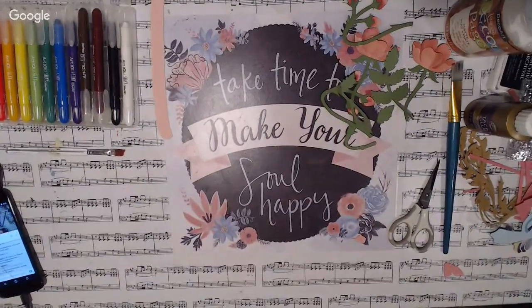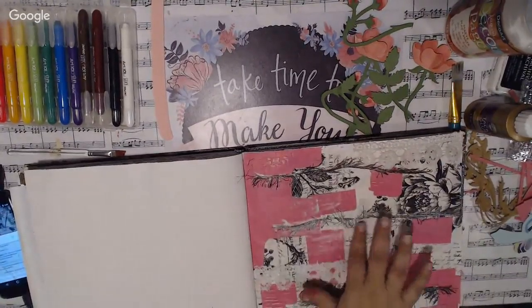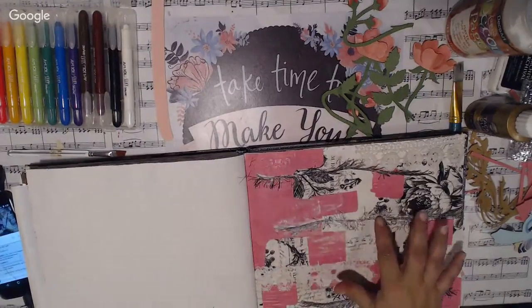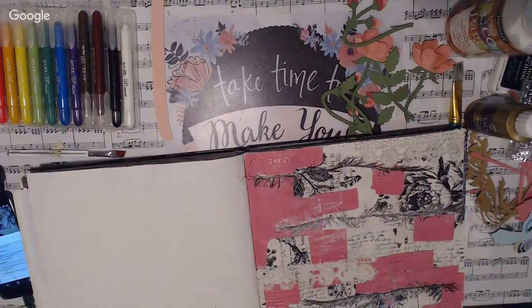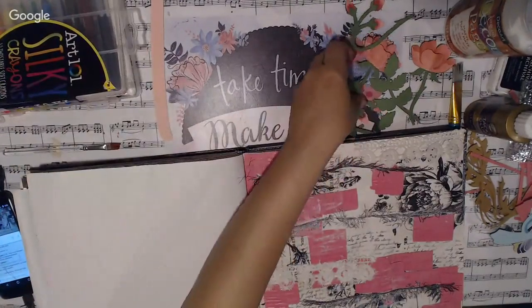Bring this bit back. See where we are. Somewhat dry, not all the way dry. Somewhere in between here and there. Some things are not dry, but we're going to make do with the way that it is. Okay.